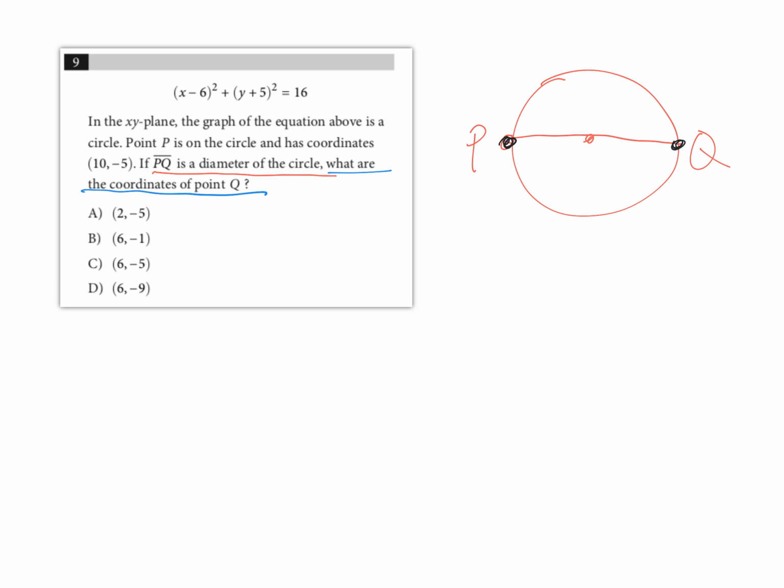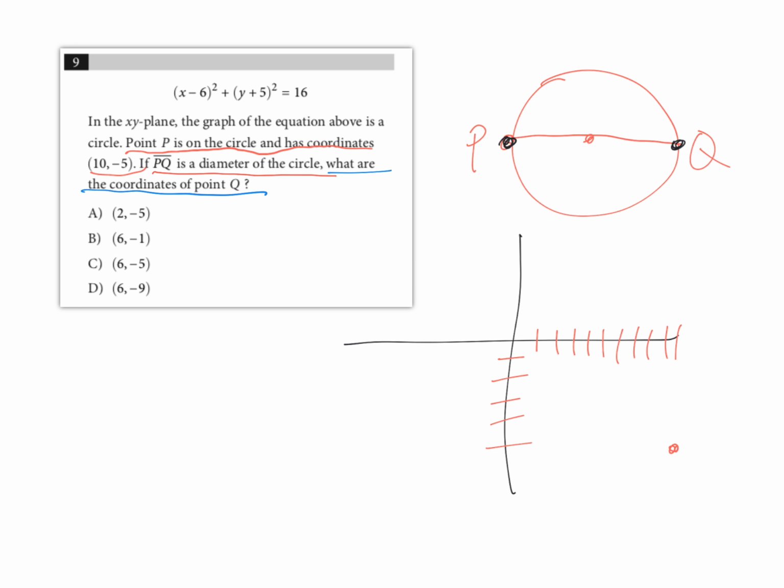Another clue we have here is that point P is on the circle and has the coordinates (10, -5). At this point, it would probably be helpful to draw a coordinate plane to give us a visual of where it is. So 10 comma negative 5, approximately: 1, 2, 3, 4, 5, 6, 7, 8, 9, 10. On this AT, you don't have a lot of time, so do not be drawing beautiful creations of art for a coordinate plane. Just do a sketch. So (10, -5) is about right there.